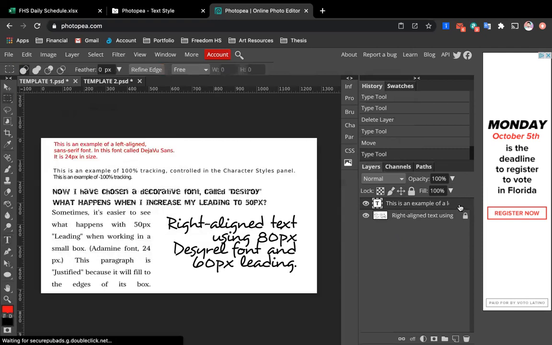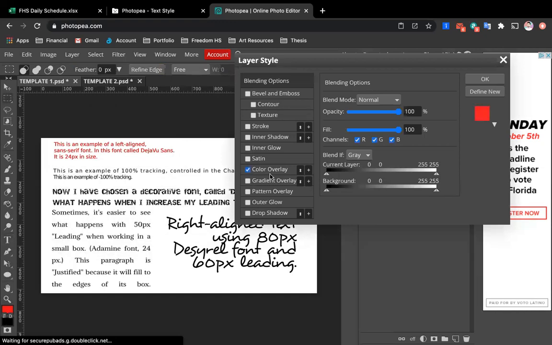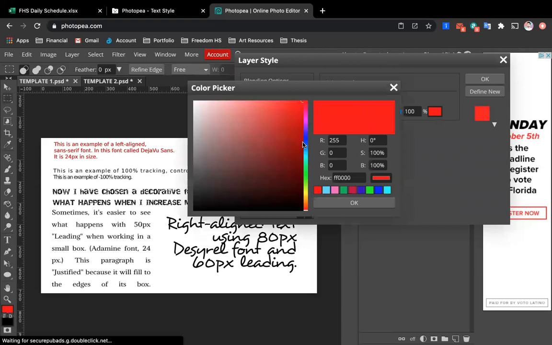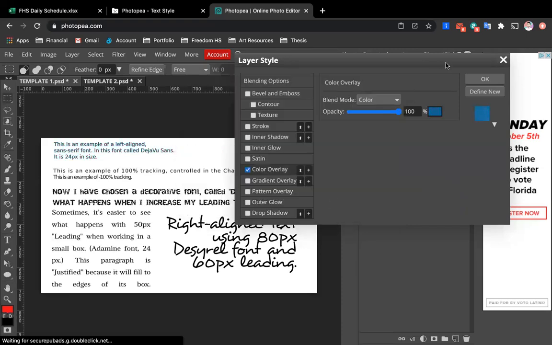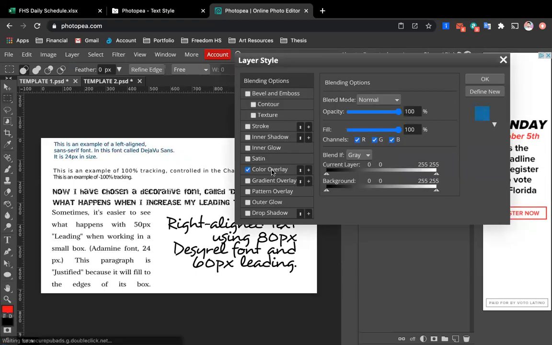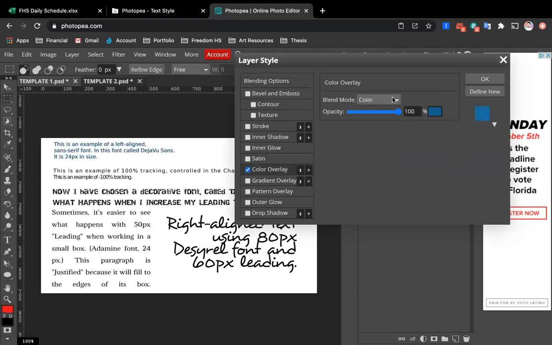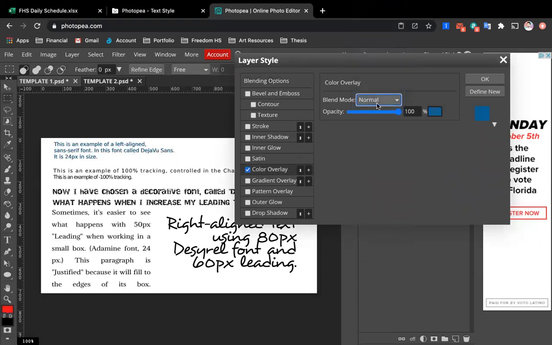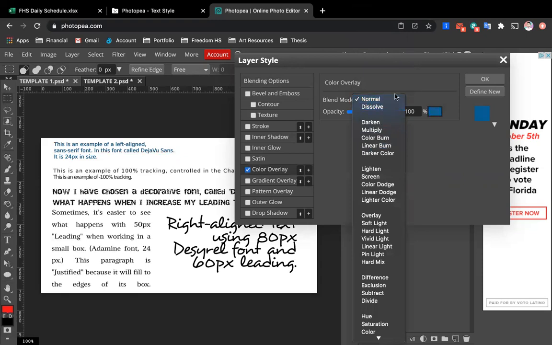For example, in your layer effects panel, it should be going something like this for you. I also have my blend mode on color, and yours may not automatically be there. Yours may be on normal, or yours may be on a different one.